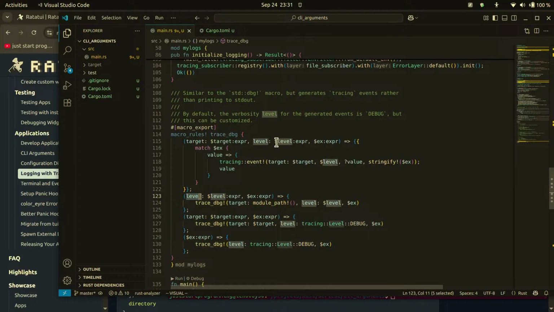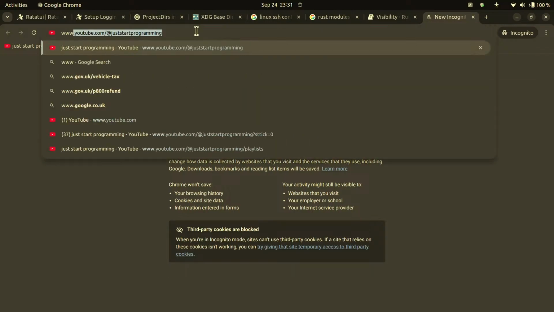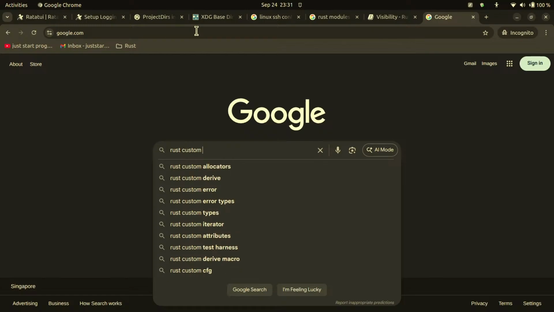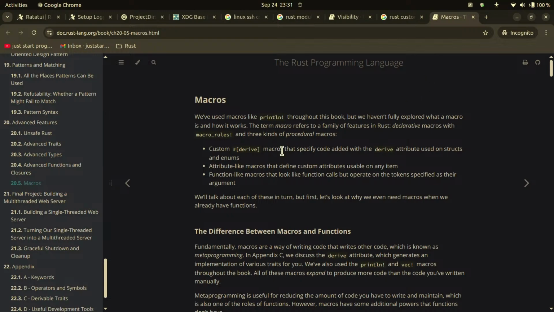Level, where is level? Okay, level is here. Let's see. Rust macro custom syntax. Maybe let's search for this one. Okay.